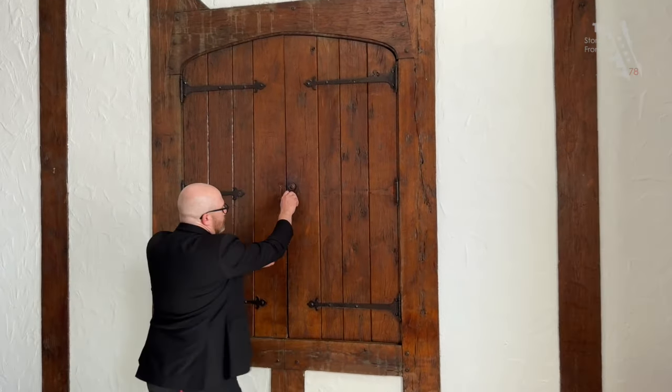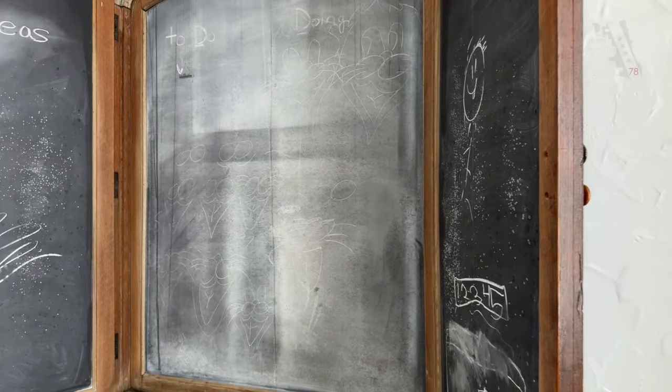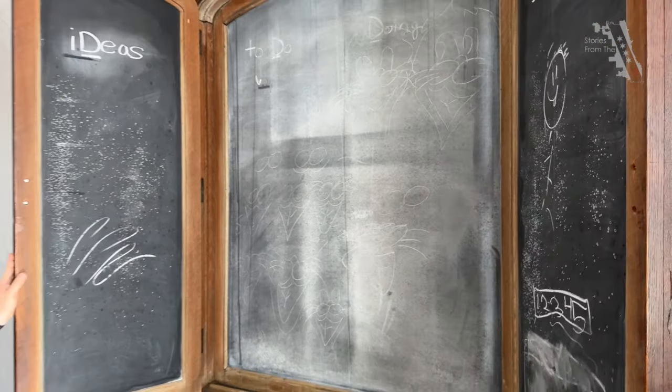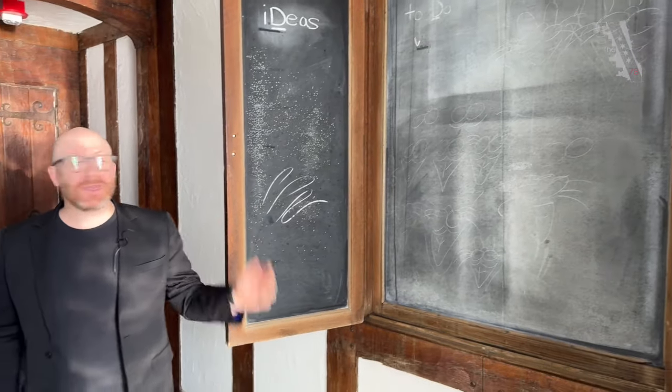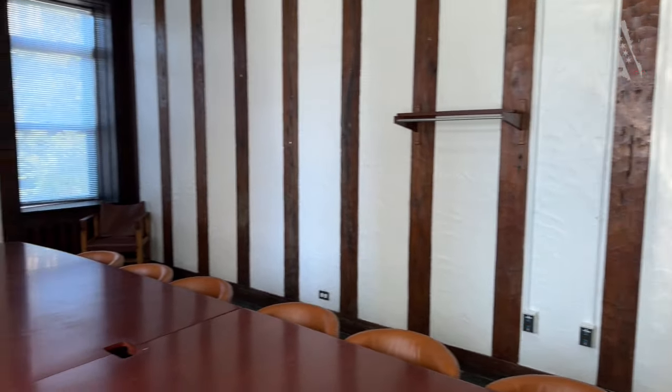Right, and this is predating computers and everything else. That's why you have this old school, let's look at this, chalkboard. Look at that. When's the last time you've seen a chalkboard in a boardroom? It's been a while. And I don't think I ever have. It hasn't been turned over to whiteboard or anything more technologically advanced. But yeah, this is what you would have done if you were having a board meeting back in the day. You would have opened this up and been able to take notes.